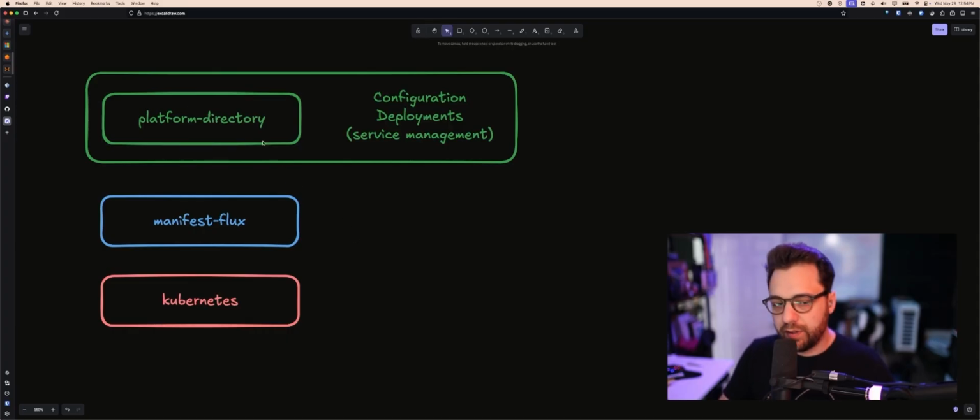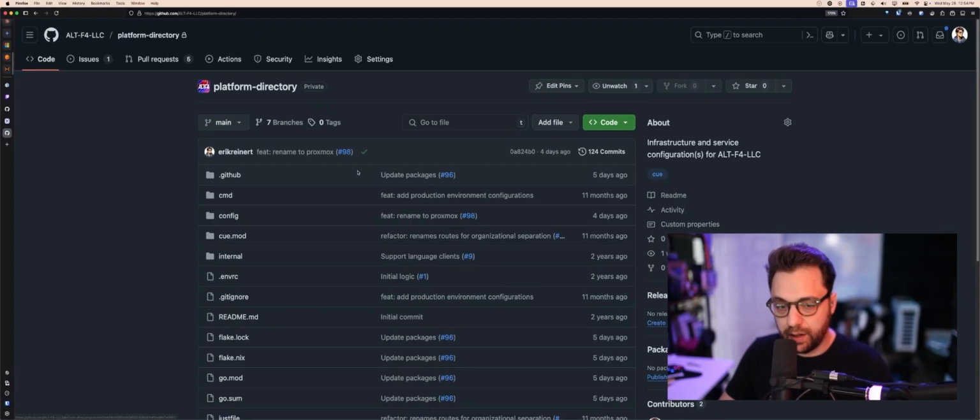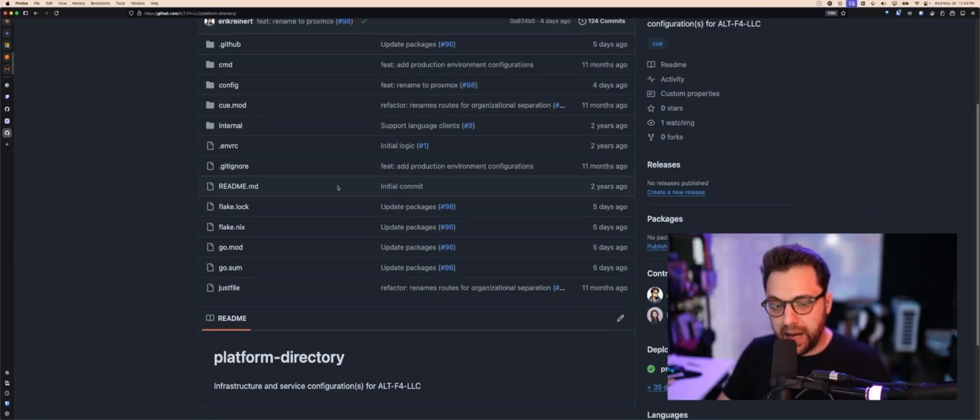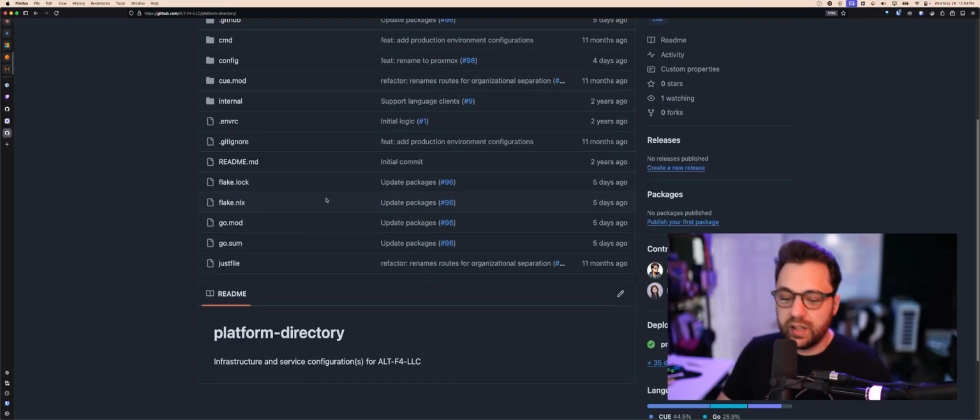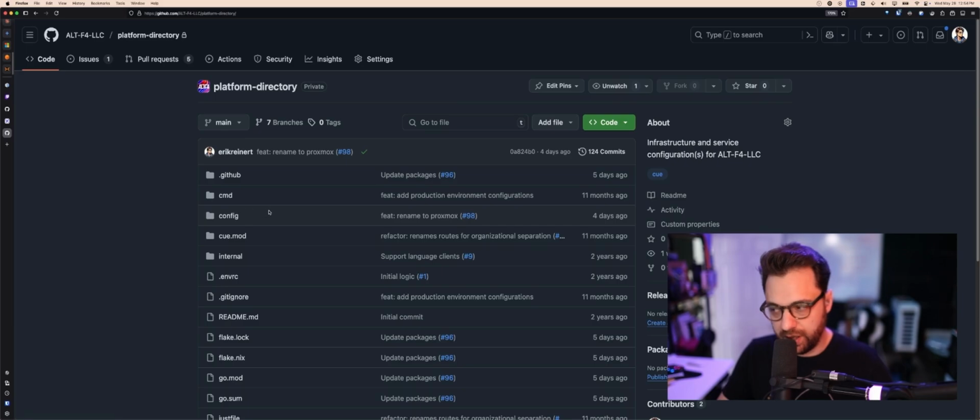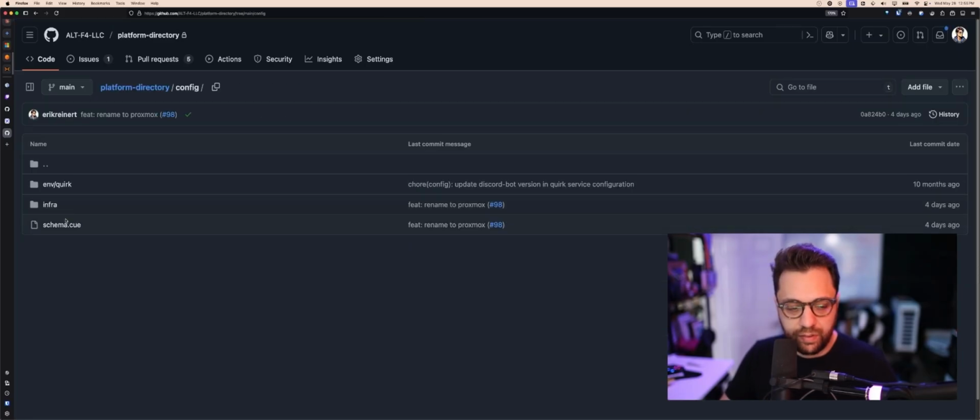And so we create something called platform directory in order to do that. It's managed completely by GitOps, which means that as a developer, my configuration interface is GitOps. I go into source code and I make some changes. And the idea here is a configuration language that is approachable as a developer. So if we go into this repo, the only directory you need to worry about is the config directory. If we go into config, you'll then see that we have effectively what are called Q files.